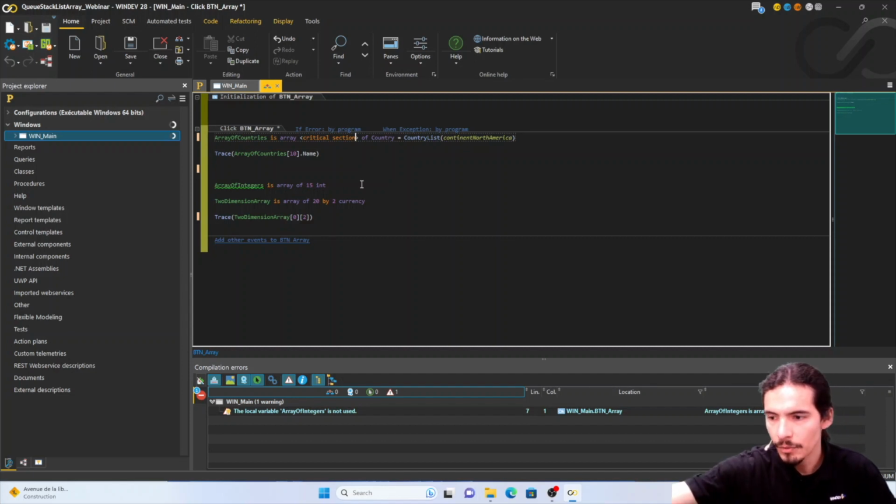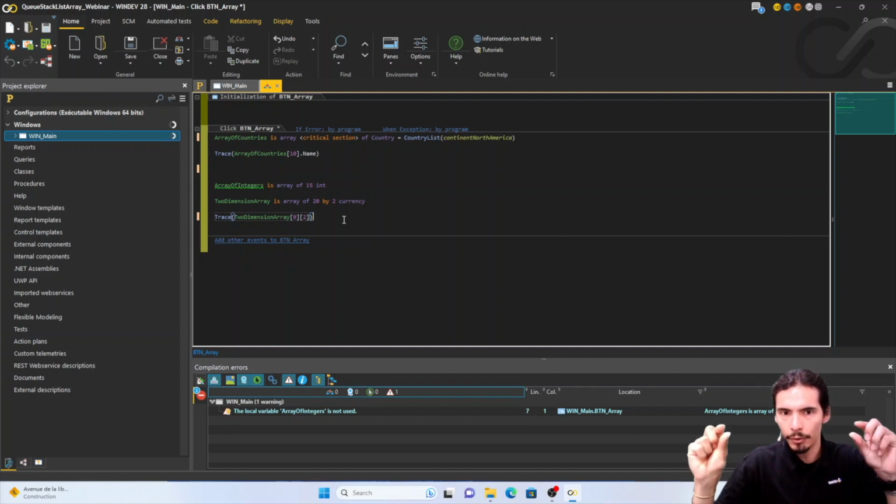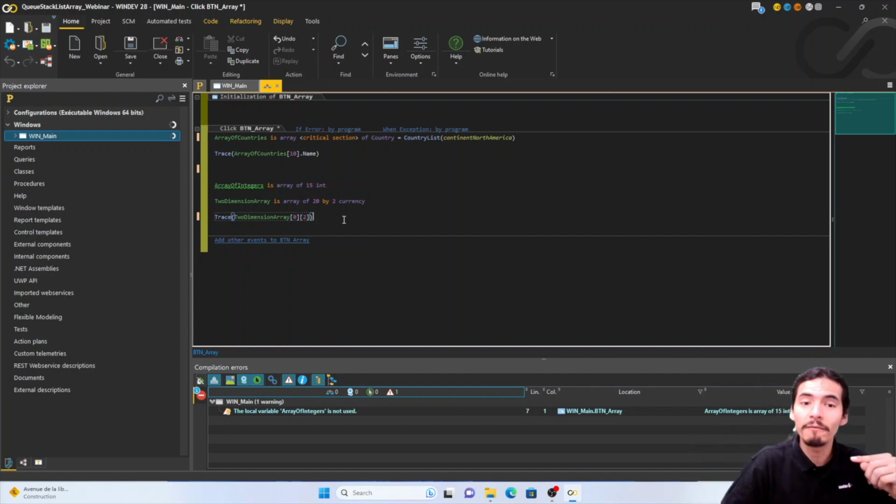You can also use critical sections within your code. The aim with this is to make sure the result of one operation within your code doesn't change before the next line of code is executed.